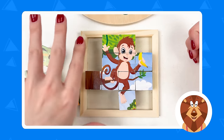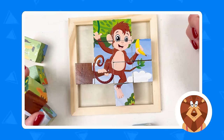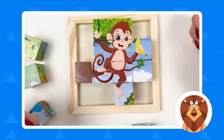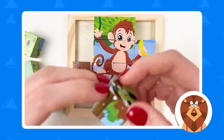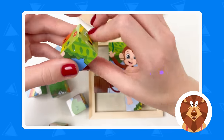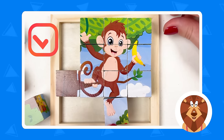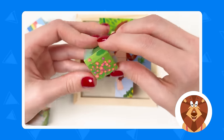Now we need to complete the hardest part, the tree. Which one do you think? Maybe it's... I don't know. Oh, look. I see the small part of the banana. And I think it will be here, definitely. Oh, yes. Well done. Now we need to see the tree.